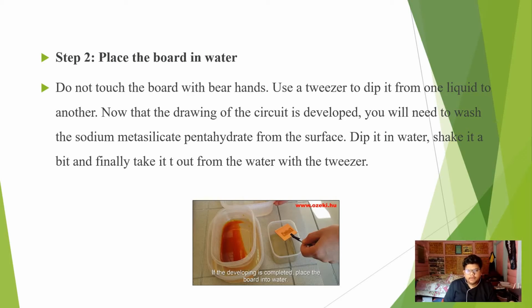So for step 2, place the board in water. You do not touch the board with a bare hand. Use a tweezer to dip it from one liquid to another. So now that the drawing of the circuit is developed, you will need to wash the sodium metasilicate hydrate from the surface, dip it in water, shake it a bit, and finally take it out from the water with the tweezer. So that's all from me.